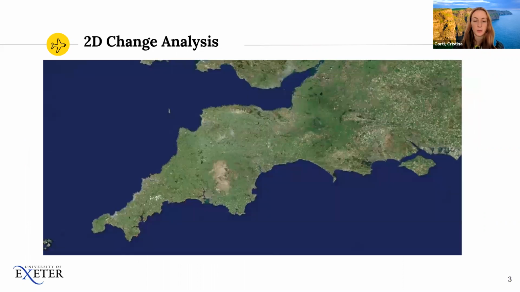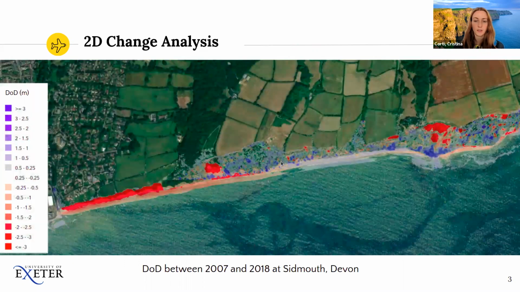So I'm going to show you an example of a 2D change analysis for Sidmouth. So we're in the southwest of the UK and we are in this area of East Devon, and this is where Sidmouth is. The cliffs to the east of Sidmouth have been retreating about a metre per year over the last 15 years or so.